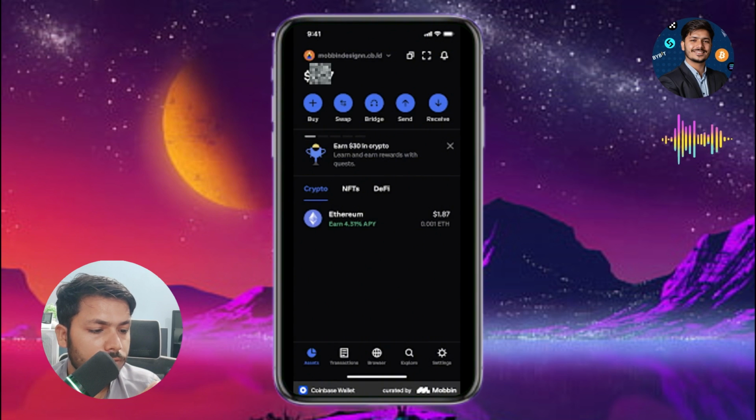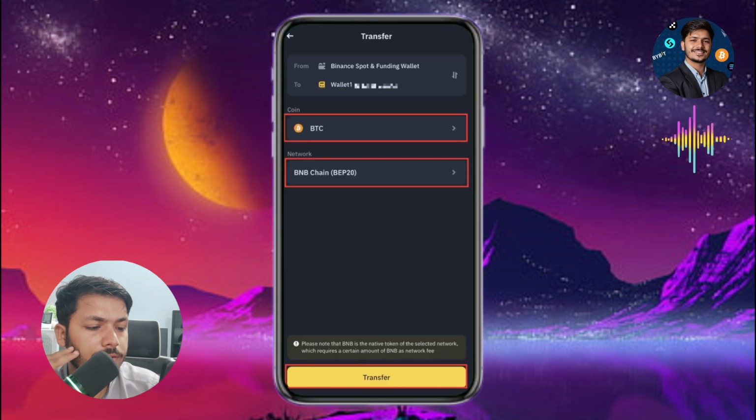First, convert your cryptocurrency to a Coinbase supported currency like Bitcoin or Ethereum. This conversion can be done through a decentralized exchange or a bridge service. Transfer the converted cryptocurrency to your Coinbase account using the deposit feature.